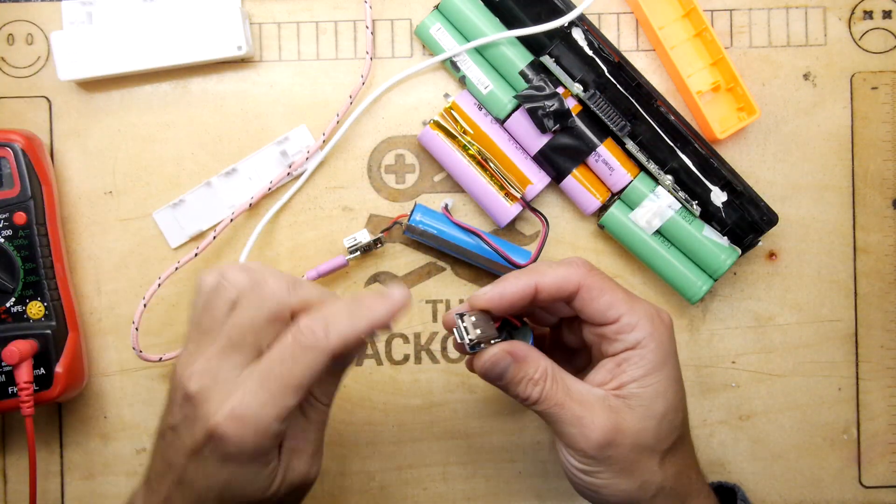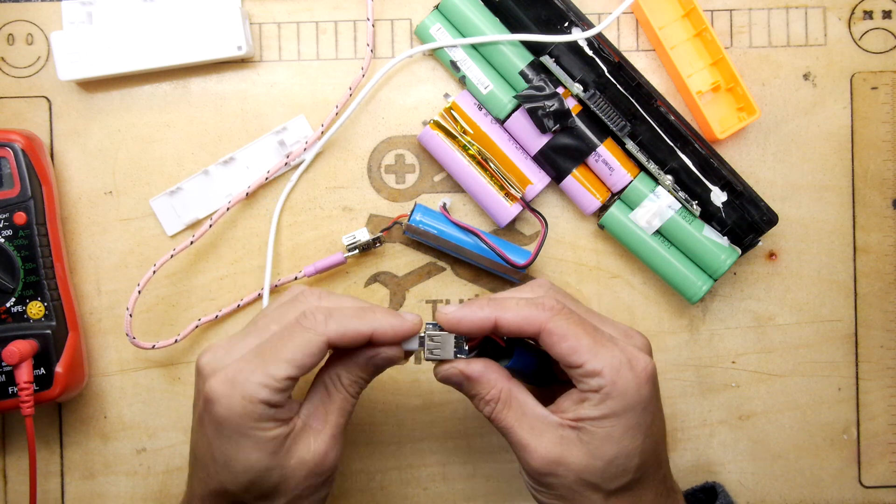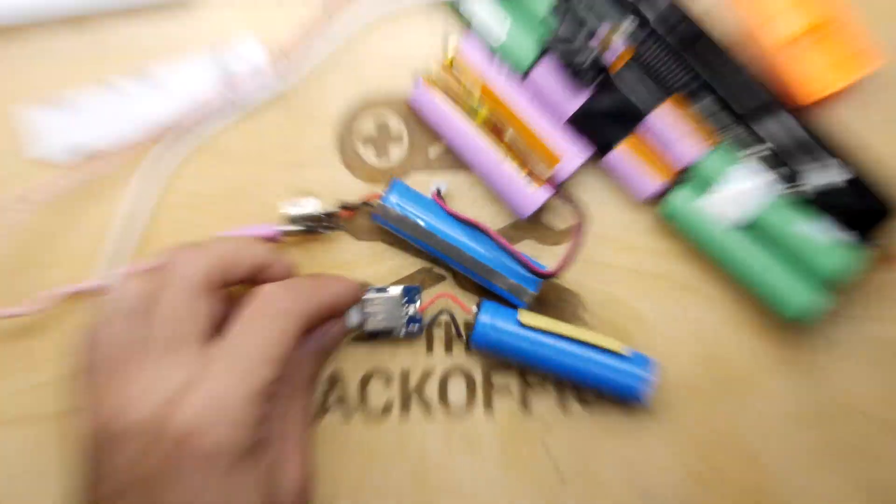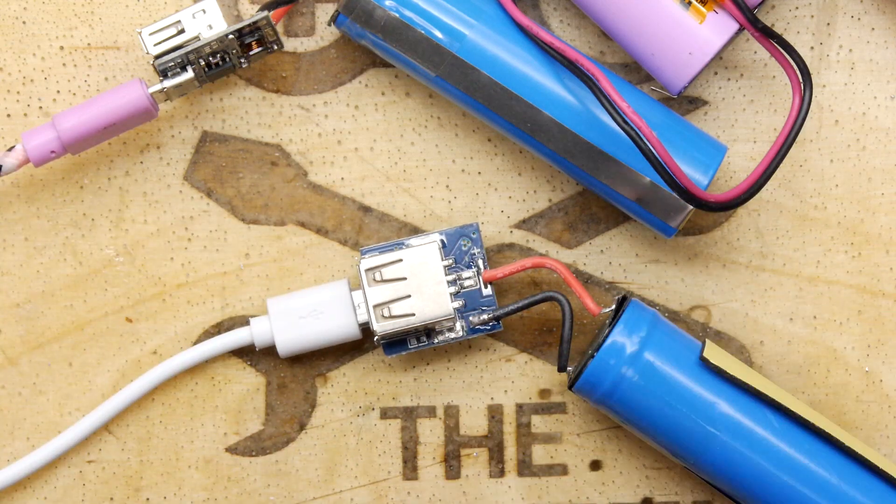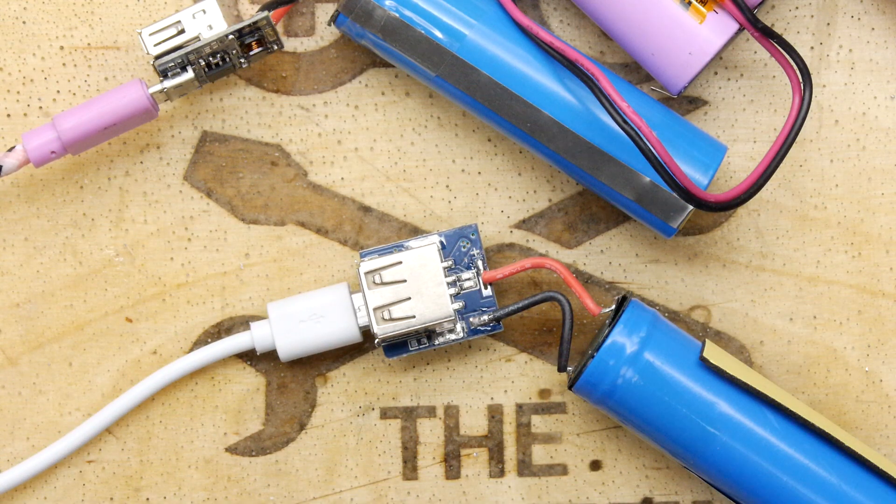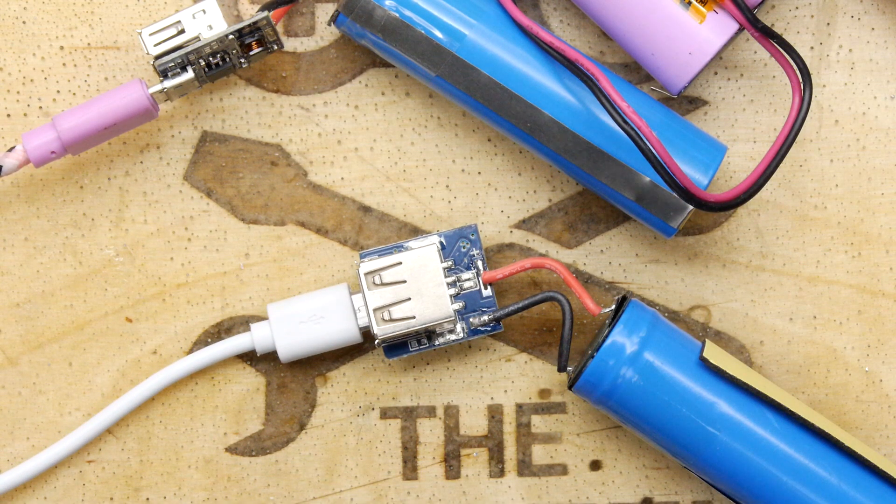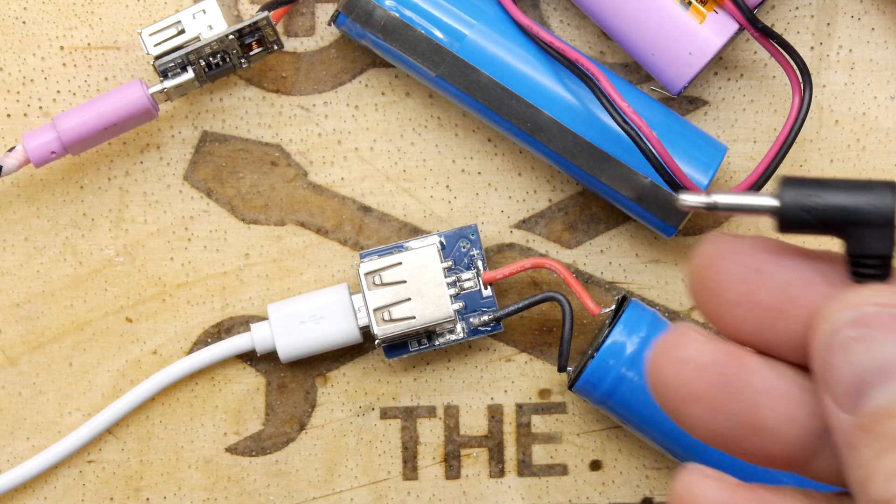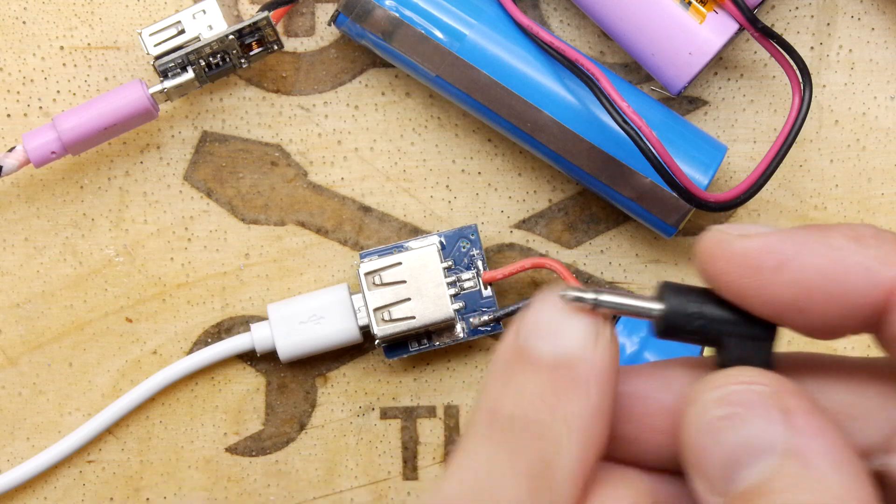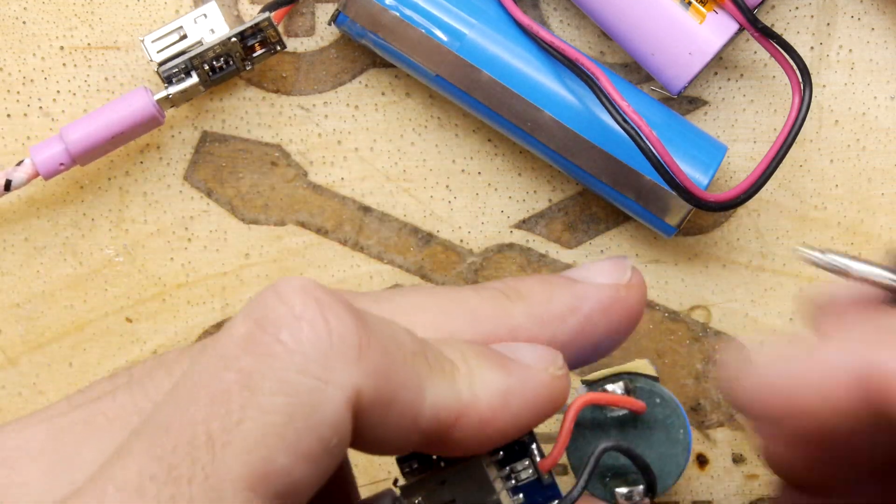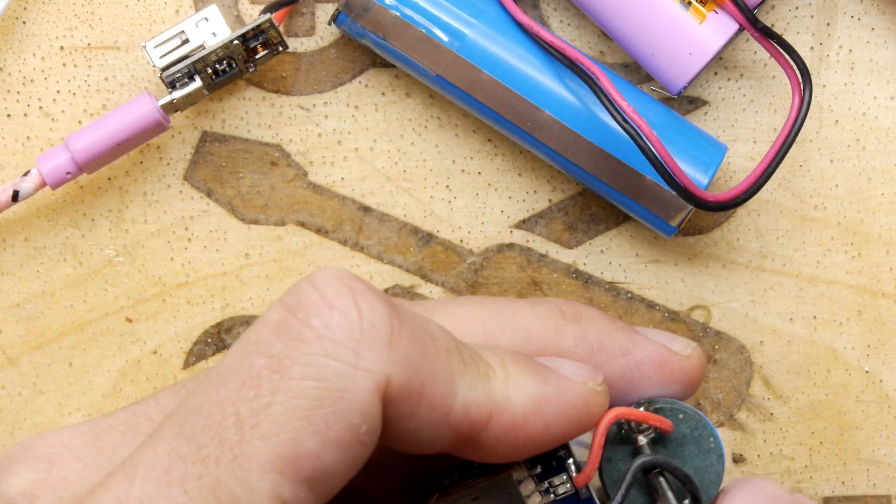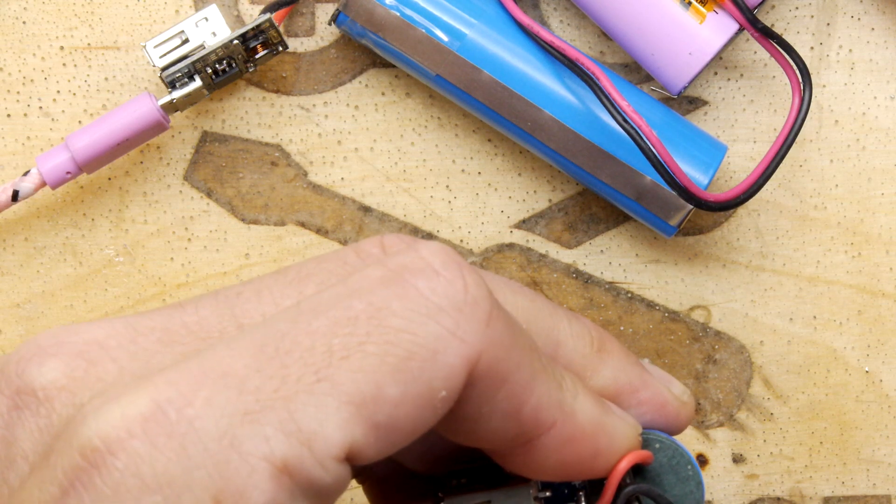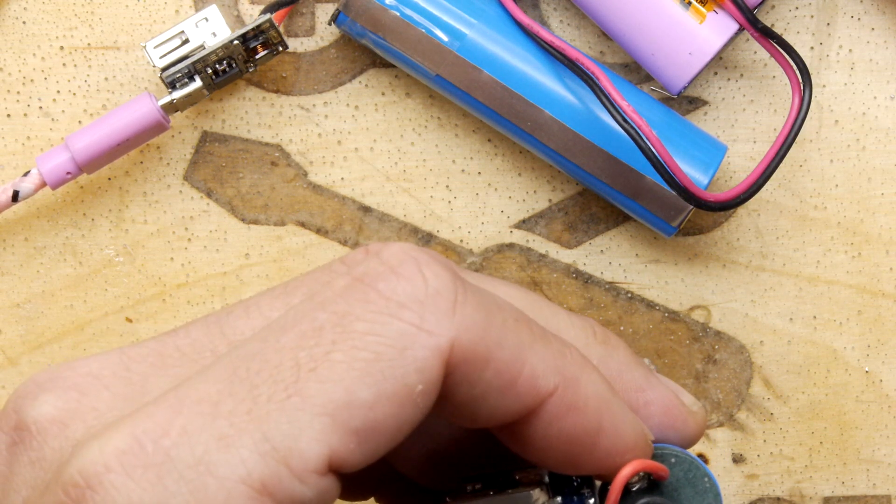Right, what did I use as a load last time? Oh, I didn't have a load, I just tried to charge it. That's fine, we don't need a load, we're just charging it up. So here goes nothing. You can see absolutely nada, nada, nada. Now I'm just looking for my blooming wire - here it is, got it. It's underneath my fat ass. Right, here we go, so we've got 3.6 volts at the tip - that's what she said. Let's go for it. Oh no, I'm not seeing current yet.